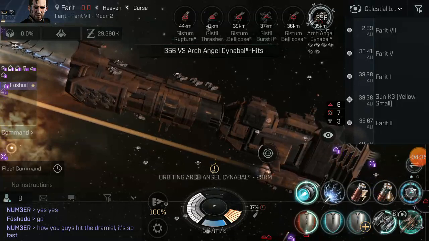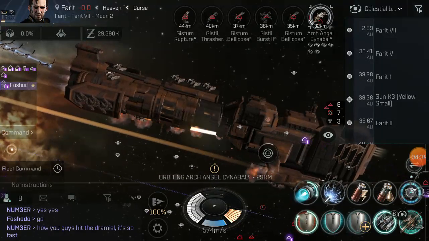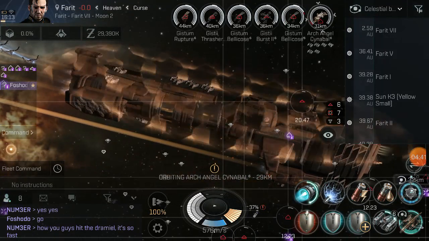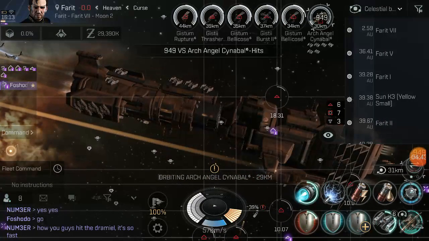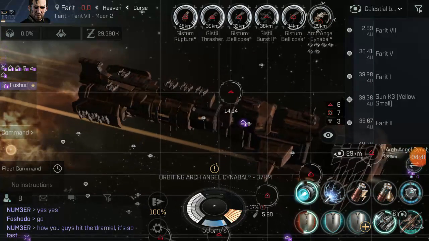Now, I am more afraid of the elite ships than any of the other ships here. The reason for it is quite simple. These elite ships pack some heavy weapons, and I've watched them take out half the armor of a ship in a matter of seconds.